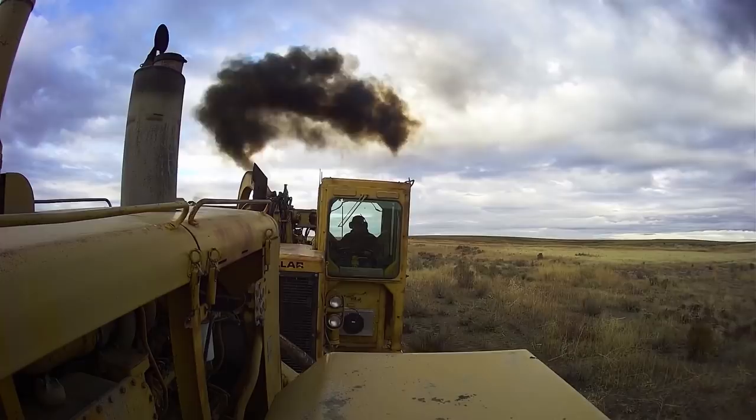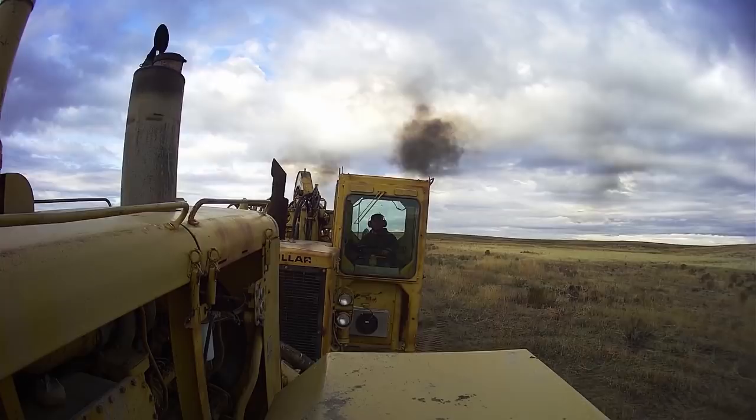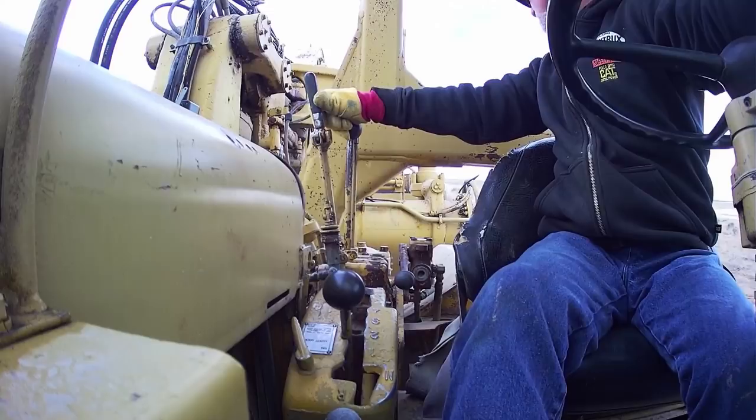Here he is — he makes contact with me and he goes full throttle. Next we're going to watch as I run the bowl control lever. You want to keep moving; we load in second gear. If you're hauling in the middle, you want to keep your speed up — pull your speed down and spin and you're not going to load.